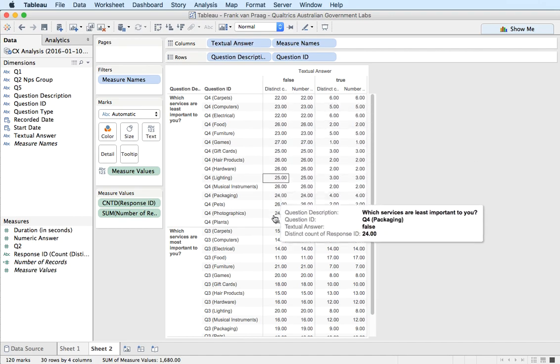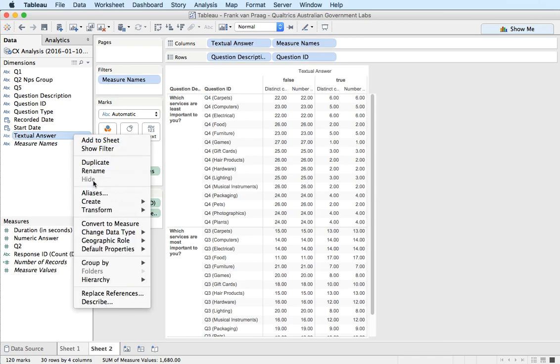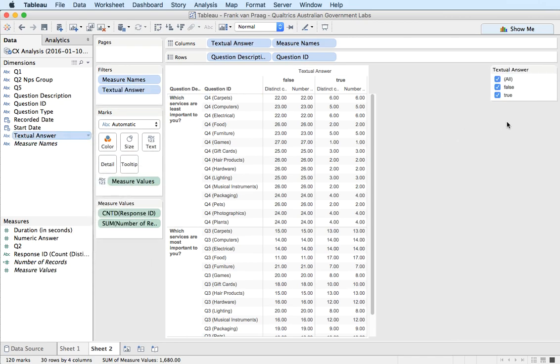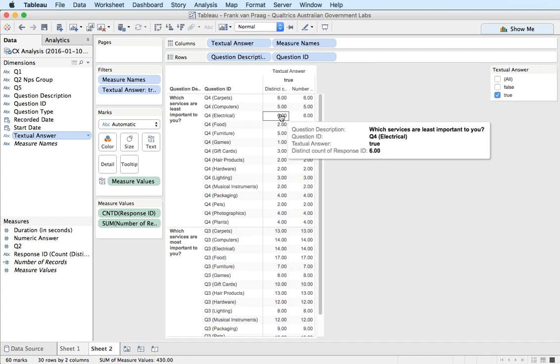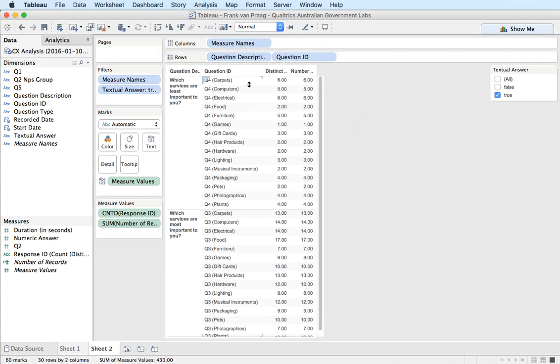I'm not interested in analyzing what they didn't select. So that's the first thing I'm going to do: pick that textual answer, put that on a filter panel, and filter out all the false responses. So now we just have the trues left. And in fact, that textual answer, I don't even need that in there. I don't need the word true up there.